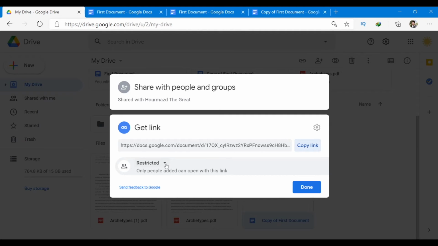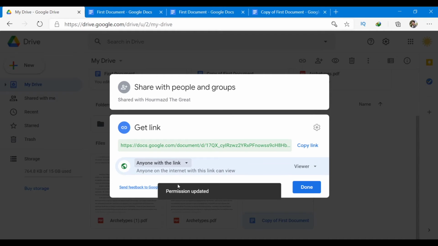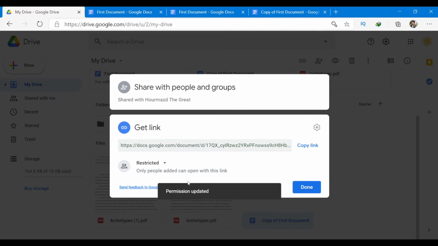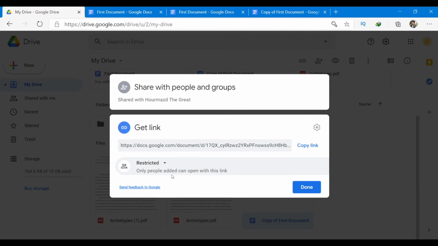Also, make sure before you share the link to know what sort of access your document has. So if anyone with a link can access it, that's different. If it's restricted, then that is also different. What's the difference? Only people added can open with this link.